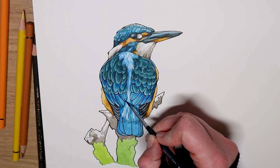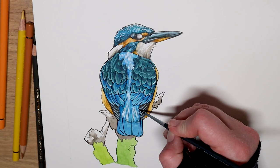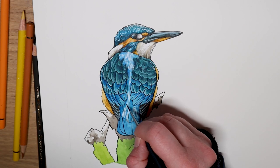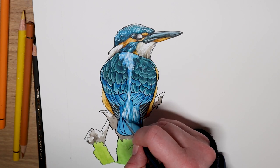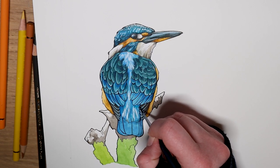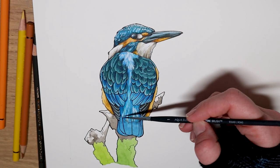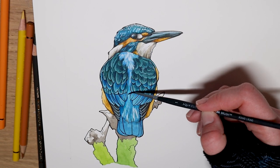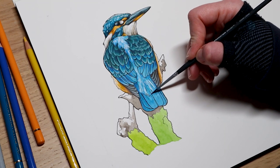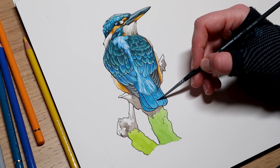Once those layers have dried, I'm going to add one final pass through on the fluffy feather section and darken some of those areas. This section will change in lightness depending on how tight the bird's wings are together, the position of your light source, and other factors — but for this reference it needed to be a touch darker. The same technique I'll apply to the tail as well, adding more color and saturation to increase the brightness and vibrancy.